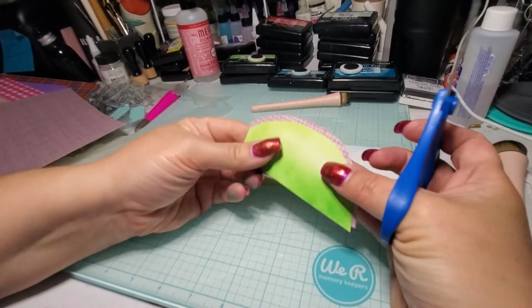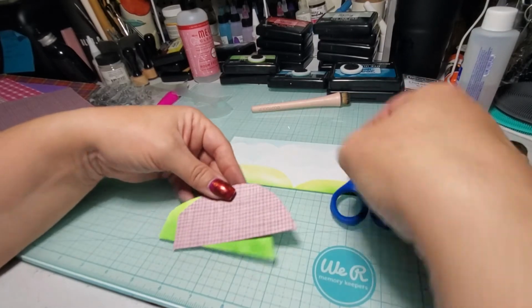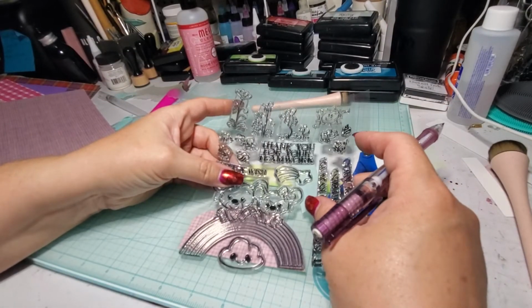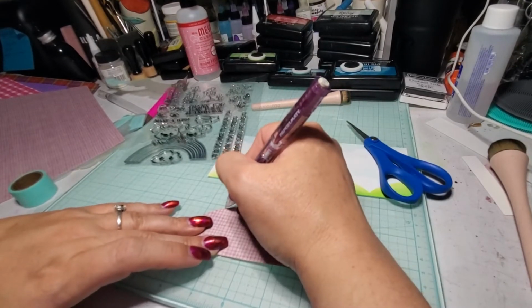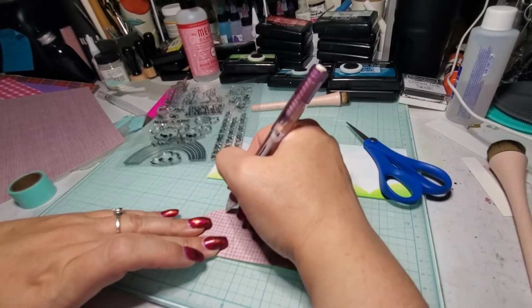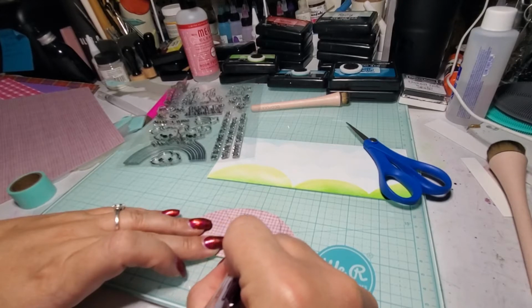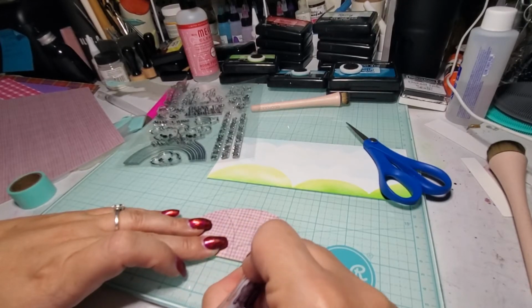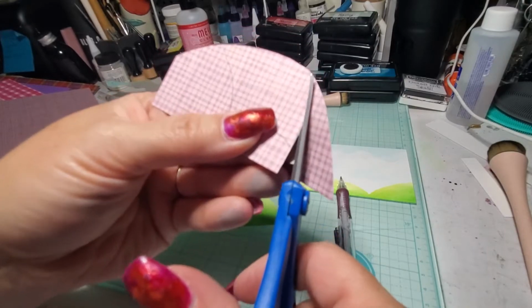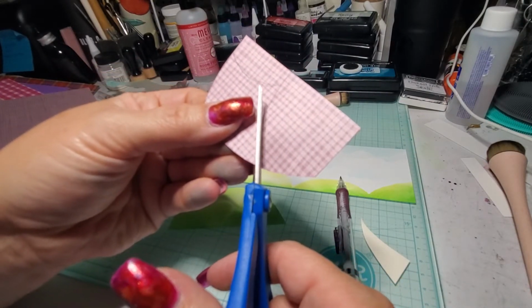Okay, so I have the whole hill. Now I have to decide how I want that blanket on there. It's going to start at the top, and let me see those mice real quick. Oh yeah, so if I go down at an angle and a curve, a little bit of an angle and a curve, kind of parallel. I'm not perfect parallel. Just two little lines, and then I'm gonna go in at the bottom like the top of a circle. So that'll be our little blanket. And again, if I have pencil lines left behind, no big deal, because I just erase them.